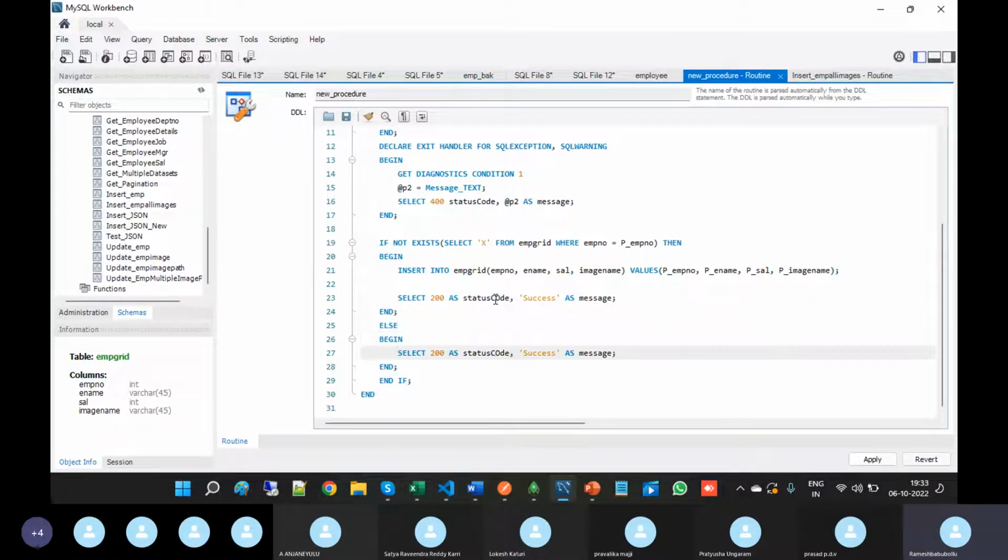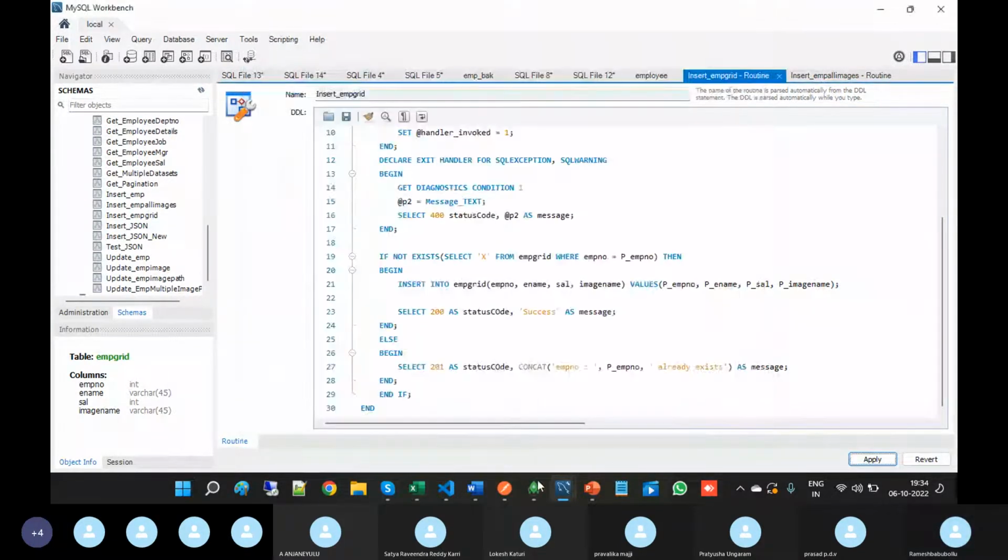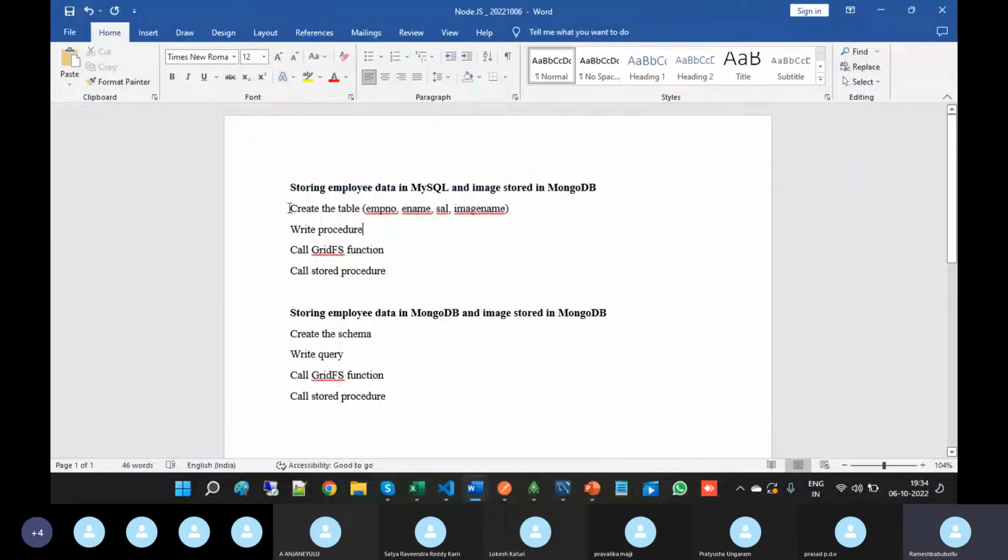And the same type of message with a different status code like 201, where the message will be concat of p_EMP_number, comma, EMP number colon, and already exist. So now the first two points are completed.